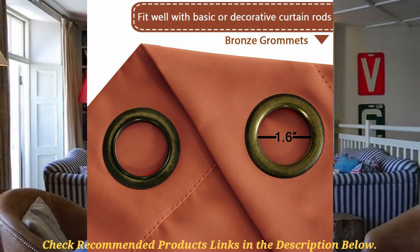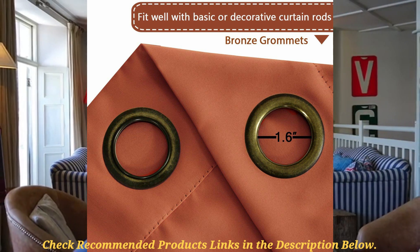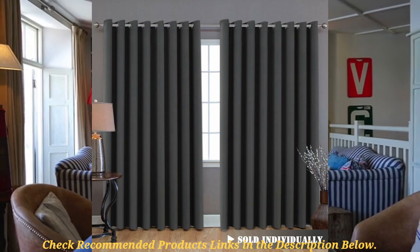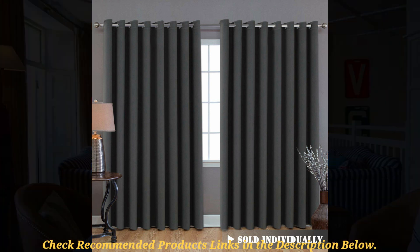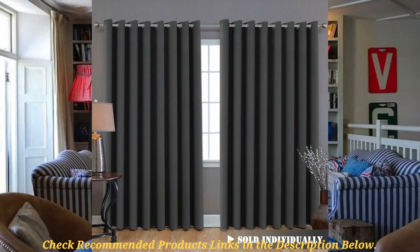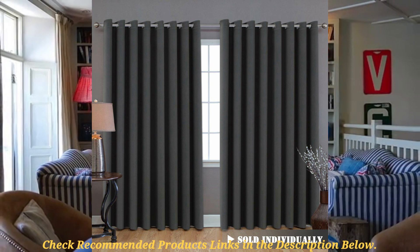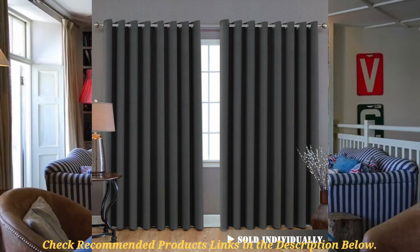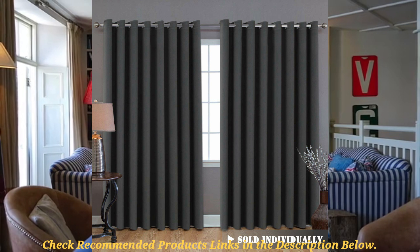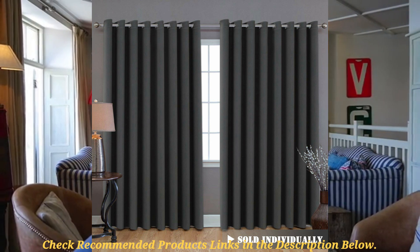Although these HVASILTEX Blackout Partial Curtains are orange colored, they also exist in 11 other colors. This has made them some of the best decorative additions in most rooms. They also feature 16 grommets of 1.6 inches on the upper portion for hanging with fewer issues. These curtains can be used on glass doors and walls just perfectly. In addition, use them to separate rooms in large spaces and they will work just fine.